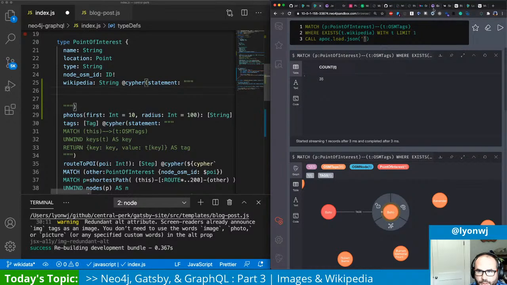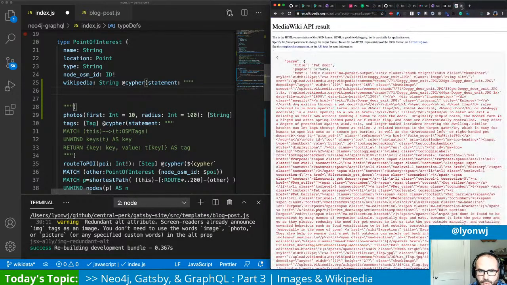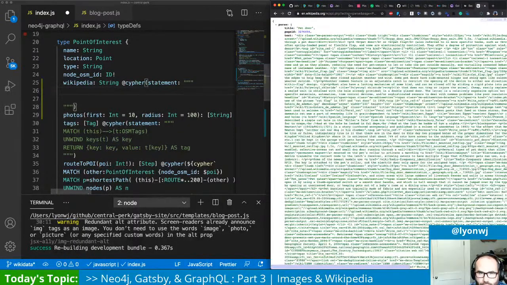Let's tweak the format here, and format equals JSON. There we go. Cool, so I think that is the URL we want.